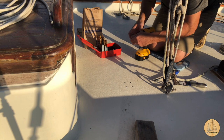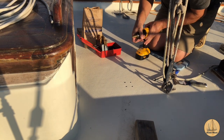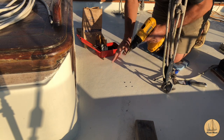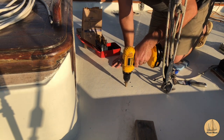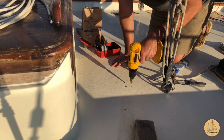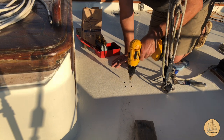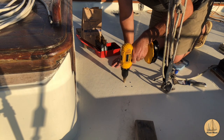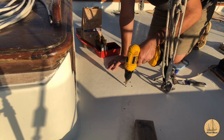So I'm going to go ahead and oval these holes out this way. When you're using butyl tape, it's a good way to do it. All you want to do is a very slight angled edge here, just a small place for the butyl tape to sink into.